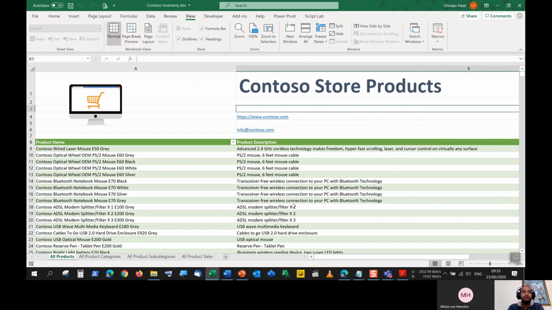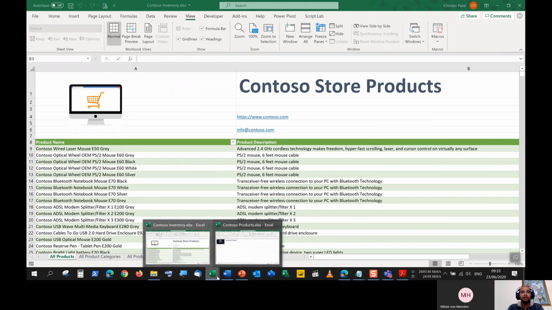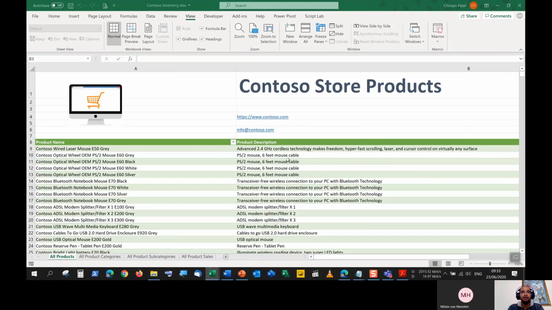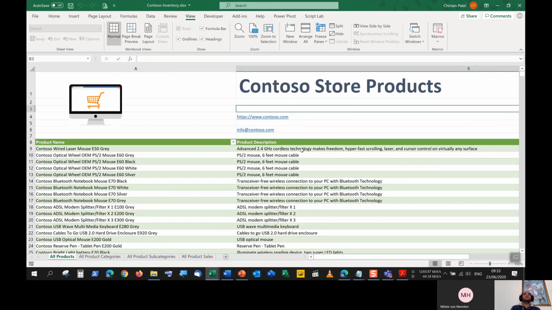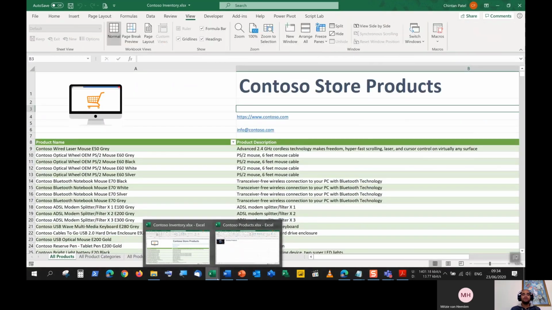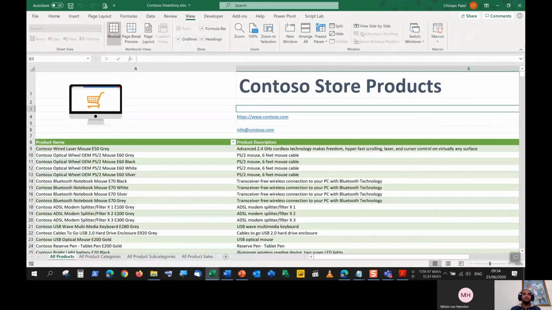Let's say I want to navigate between the two worksheets. I could very easily go and mouse over at the bottom on the taskbar and switch to something else. In the exam, you may be required to do that in a different way. You may be asked to find a way to navigate, or it could be part of what you have to do. If you have to navigate to another worksheet whilst something else is open, you may be required to make use of other commands that can do the very same thing as mousing over your taskbar. How do I navigate to something without mousing over on the taskbar?